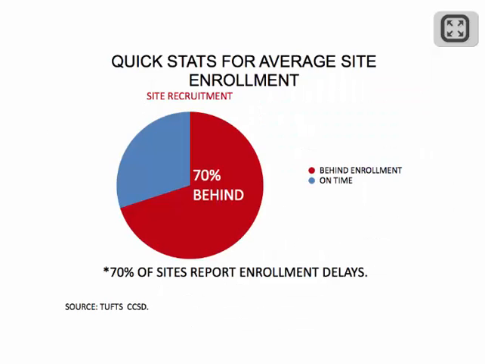Now, just a quick stat on average site enrollment: most of you probably know this, 70% of sites fall behind on patient recruitment because of enrollment. It's a huge thing in our industry. I was just at DIA, and that's one of the biggest issues right now. There were a lot of talks at DIA about social media, how it's changing patient recruitment, and what companies are doing. So I'm going to reveal some of our strategies today, which will be very exciting.